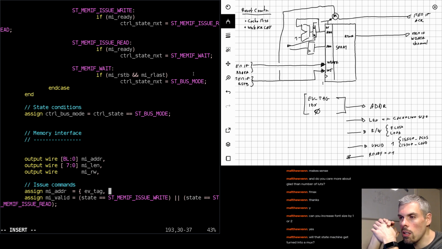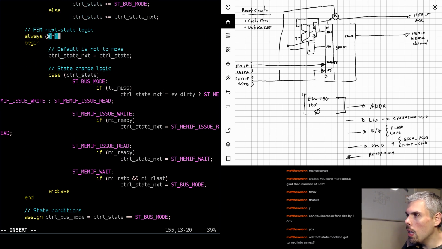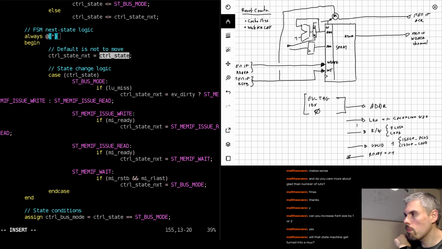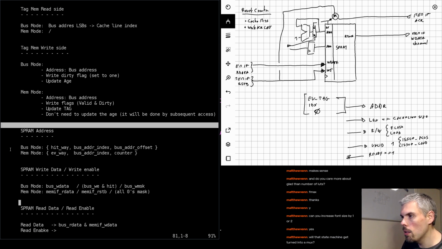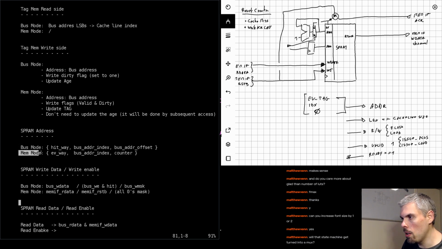Will that state machine get turned into a mux? I mean, that state machine is going to use the current state to drive some of the muxes. Last stream we took a quick look at the SPRAM address and some of the shade block, what the inputs were needed when it was in bus mode or when it was in memory access mode.